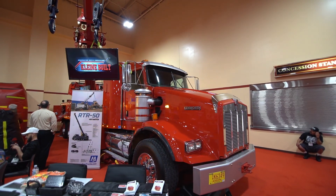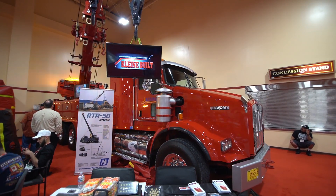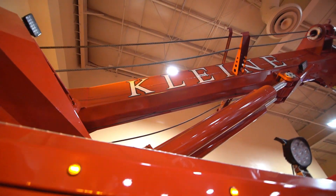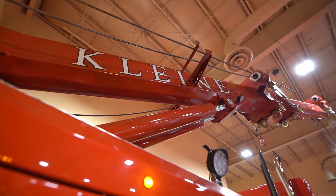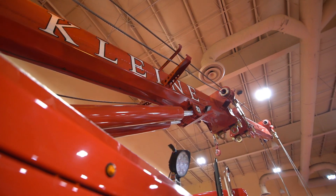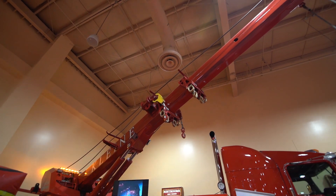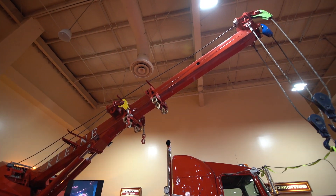You start off with a bare chassis, then you put the unit on it, then you get the toolboxes all situated and then get all the lights and hydraulics. It's a very long, tedious process. What I did is I changed a bit of the body cues — like the fender wells are different. Some of the paint is different on the boom heads, color coded for my winches. All my lights are custom — nothing that came from the factory.